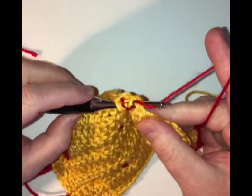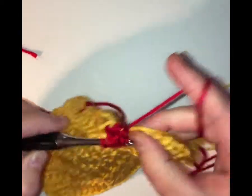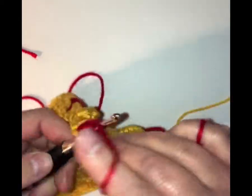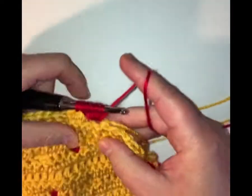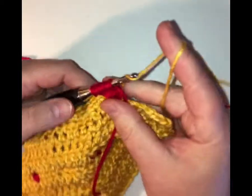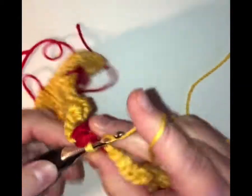So now the next stitch is our 5. So we're going to start our 6 double crochet together. So there's 1, 2, 3, 4, 5, 6. Now I'm going to snug up that yellow because remember the gold was a little bit loose right there. Bring this to this side so it's on the back side. Yarn over and bring it through all the loops. There we go.